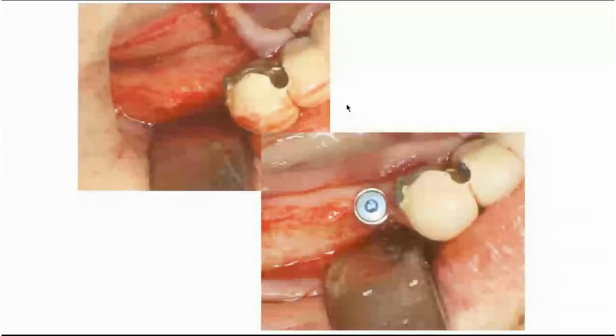We placed that implant buccally, and due to these misinterpretations, it was necessary to do a bone grafting procedure to cover this 1/3 of the implant which is exposed and not covered by bone after the placement.